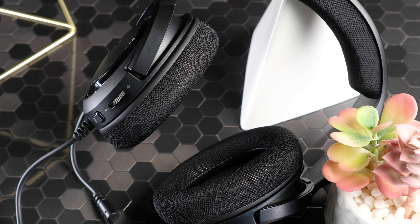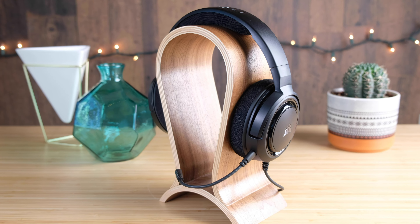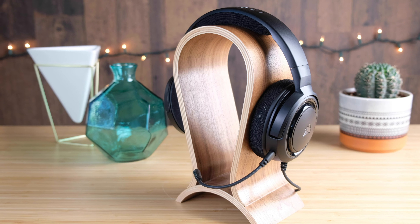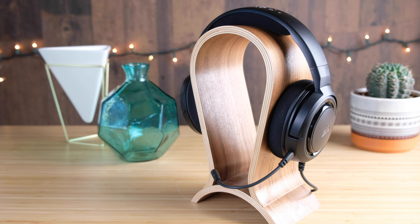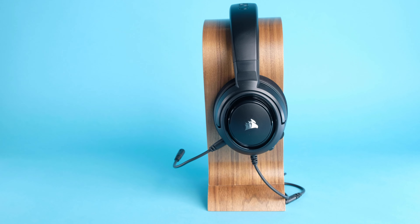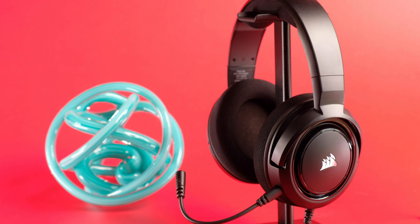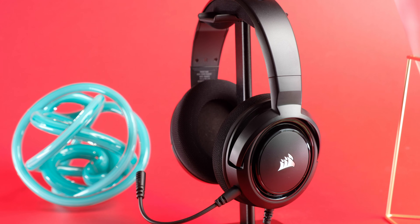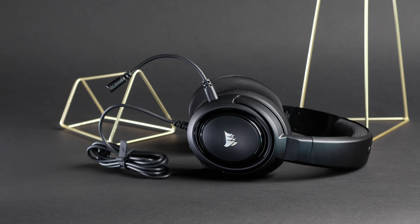If you're looking for an affordable over-ear gaming headset that provides decent sound, good comfort, and just a splash of elegant style thrown in, then you can't get much better than the Corsair HS35. It's a budget headset disguised as a more premium product, still managing to focus on the areas of audio that matter. This headset should meet your expectations, so long as you can live without any special extras, like the ability to toggle the sound mix between in-game and party chat audio. Outside of this, the memory foam headband and ear cups add a nice finish to a very solid headset.